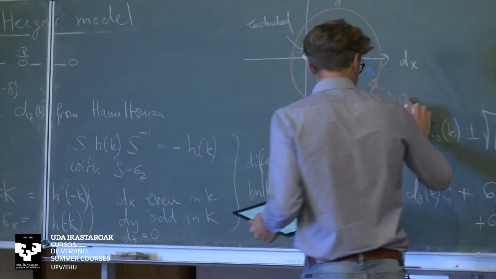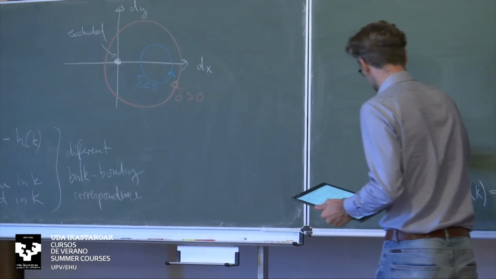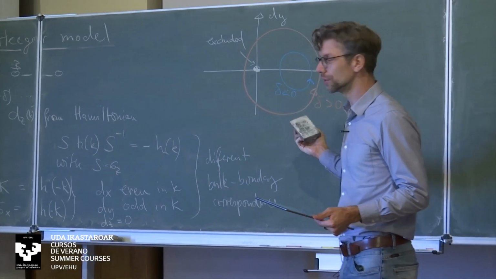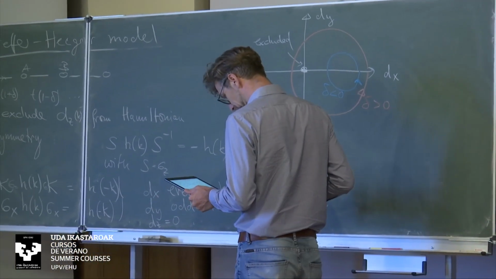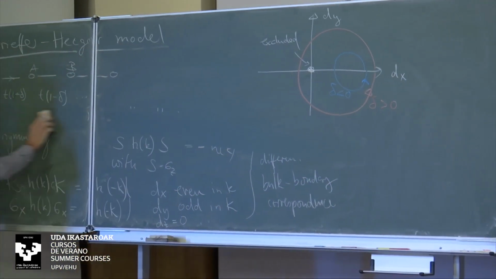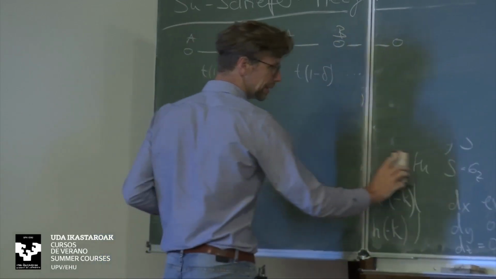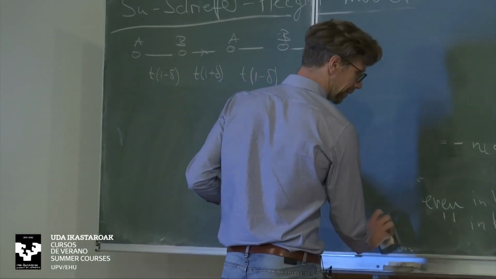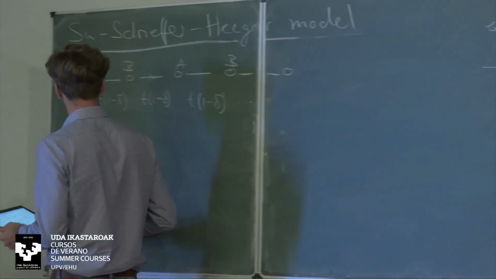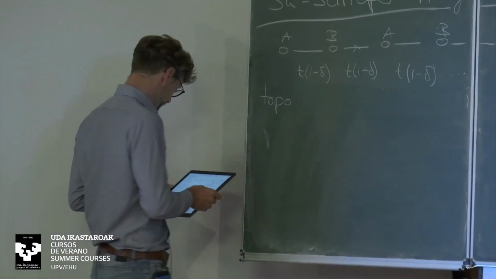Okay. So now we have this definition of some sort of characterization of topology based on this winding, but it's of course a little inconvenient because it's only defined for a Hamiltonian that's a 2x2 matrix, and that might not be the level of generality that we are interested in. So let's try to find a formulation that does something similar but more general, right? Because systems usually have more bands. And so what we want to do is make a topological characterization based on what's called the Wilson loop.